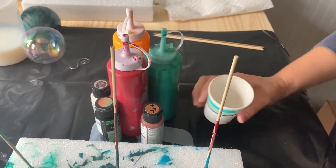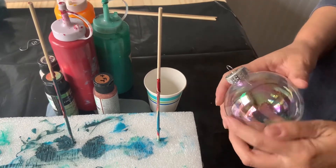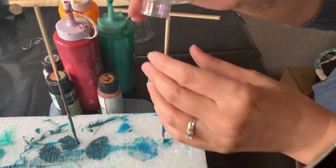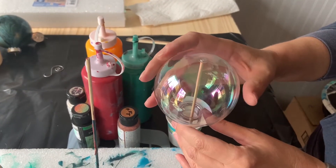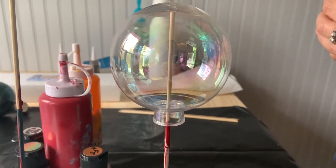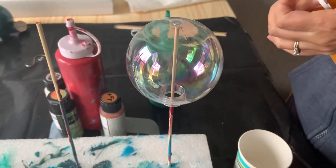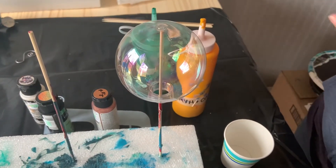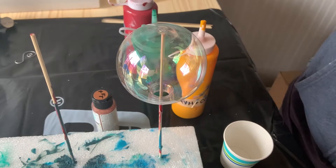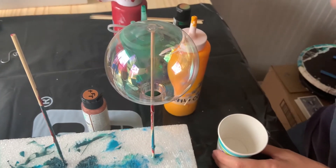Aside from the paint, you're also going to need a cup to put the paint in and an ornament. This is an iridescent ornament, which is all they had left at my Hobby Lobby. Hopefully it works just as well as the regular. You're just going to pull the top off — set that aside, don't lose that, you'll want that. Then I just try to balance it so that it looks somewhat level. Remember, the first color that you put in your cup will be the last color that comes out on the ornament, which may make it the most dominant. So keep that in mind when you choose your colors.